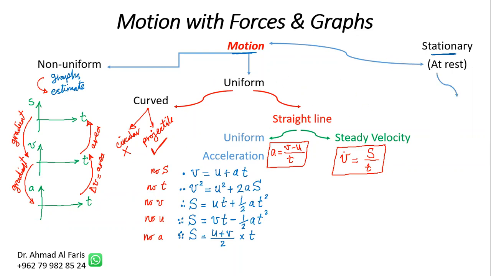What do we have here also? Any object which is stationary at rest, or any object which is at constant velocity, at steady velocity. What do we call these 2 different motion situations? We call them by a certain word which is very famous to you since you are finishing the IGCSE syllabus. What is the word here?